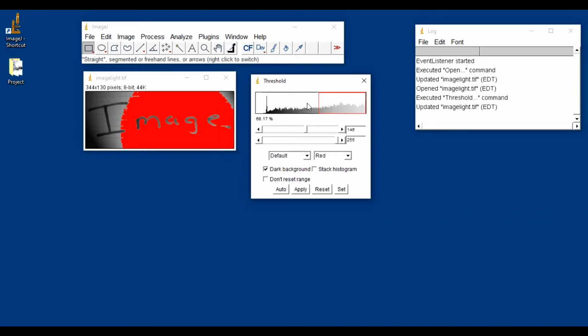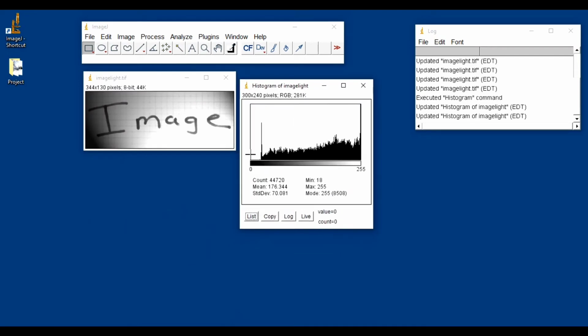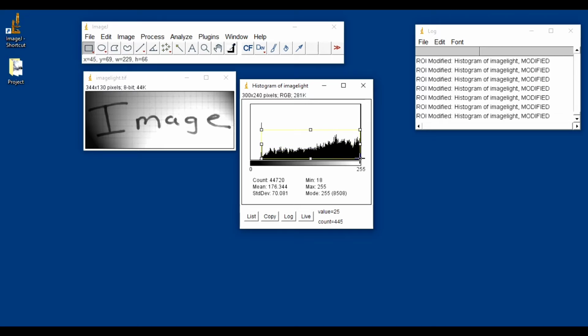Now here you can see the histogram of this image right here. You could also use the histogram tool: go to Analyze, Histogram. You can see it has all sorts of pixels starting from 0, which is black. And then there's a gap here. Some pixels are missing in the darker region, or maybe it doesn't have any black pixel. The pixels actually start from here. The minimum is 18, so that means it does not have true black pixels. The darkest pixel that it has is 18, and the brightest pixel it has is true white, which is 255, as denoted here, min and max. And it has all the pixels in between with different levels of intensities and different bin heights, depending on the number of pixels having that particular unique intensity.